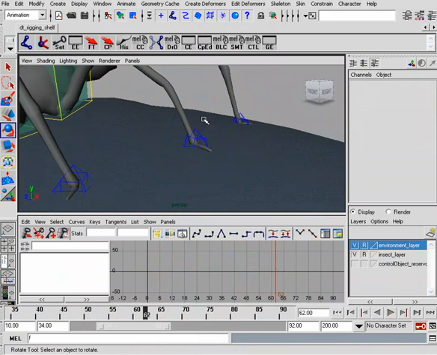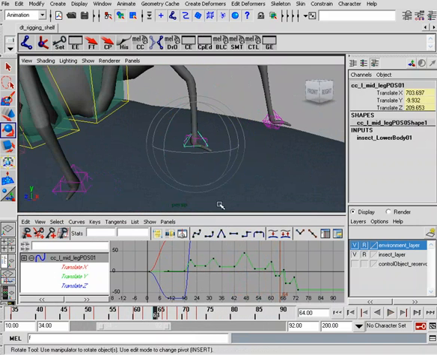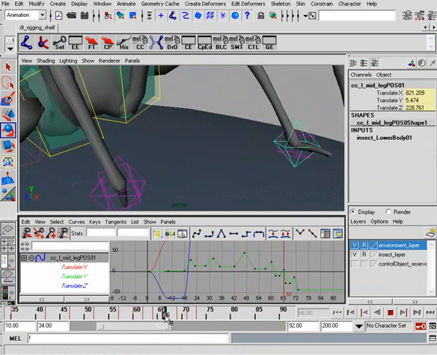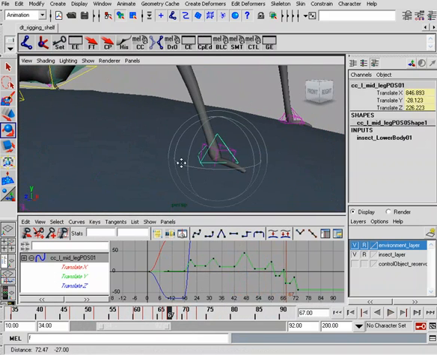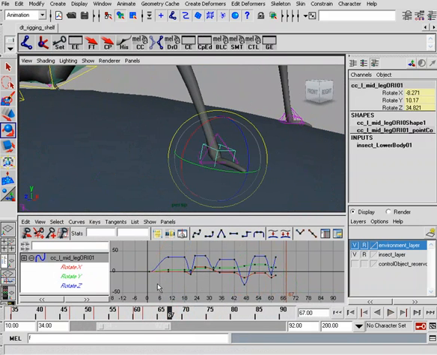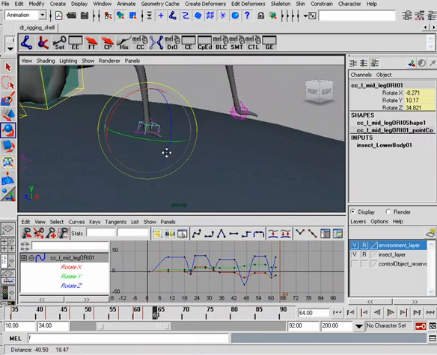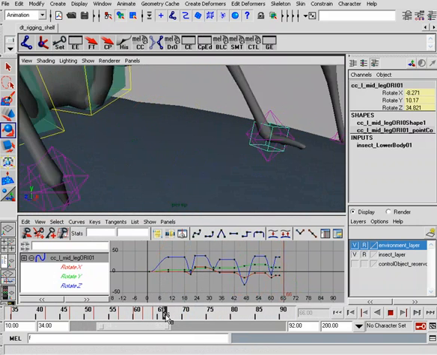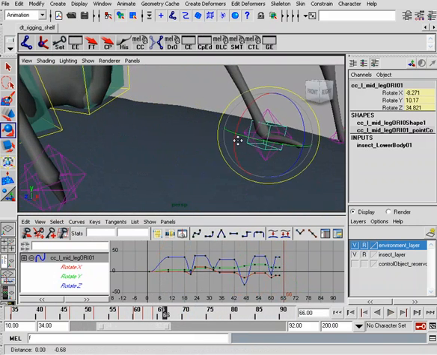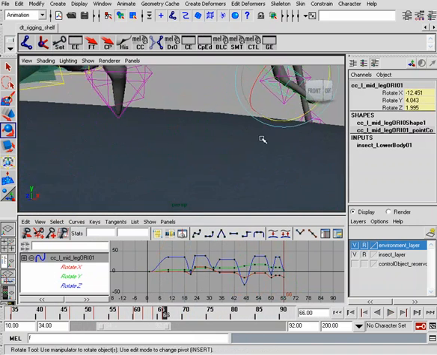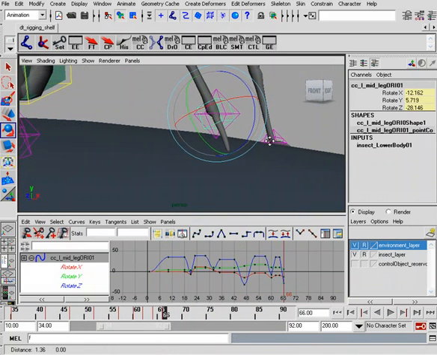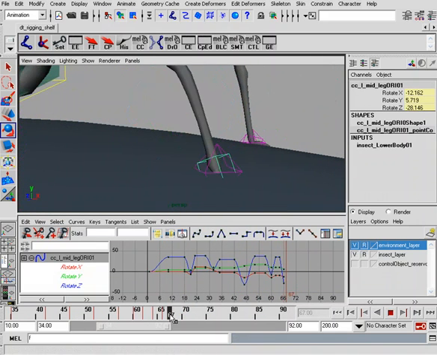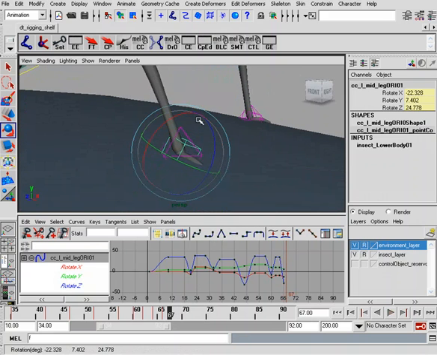And the next, that's going to be 64, 66, 67. 64 lock, 66 rotate, 67 is the plant.